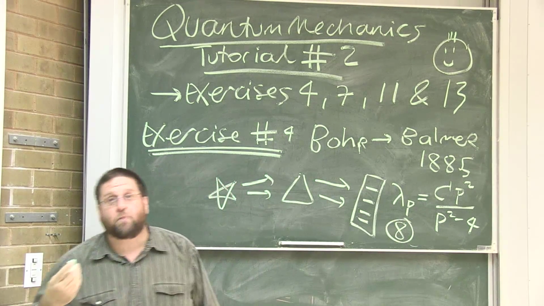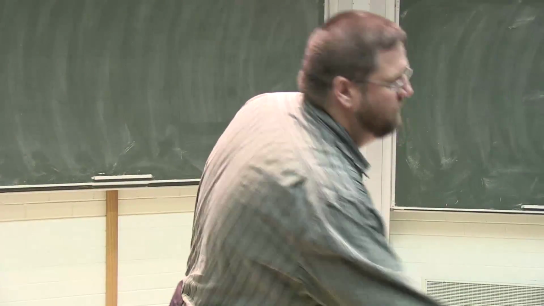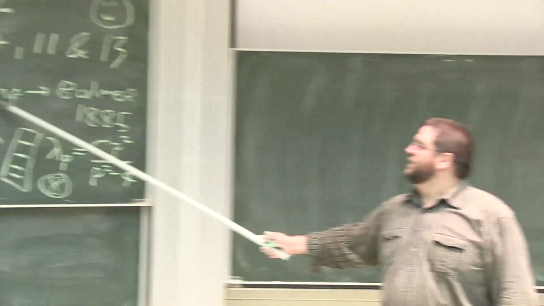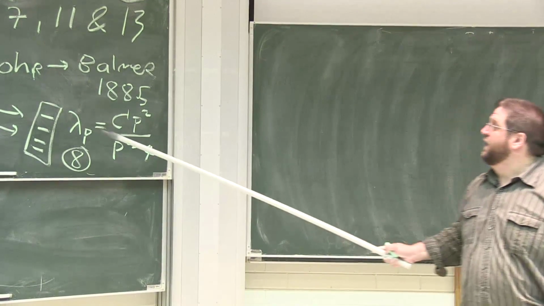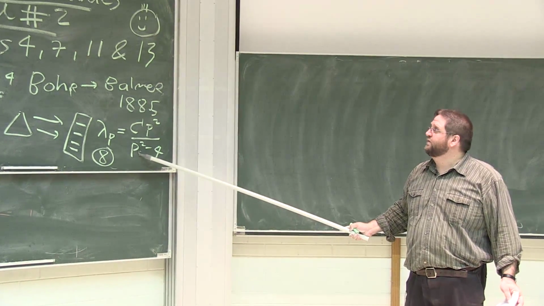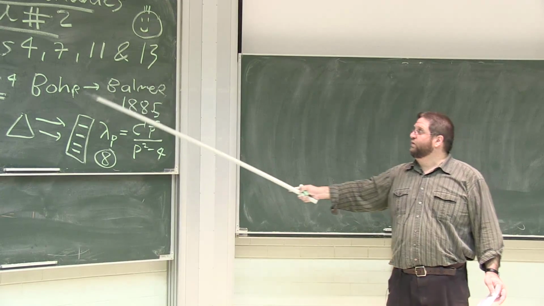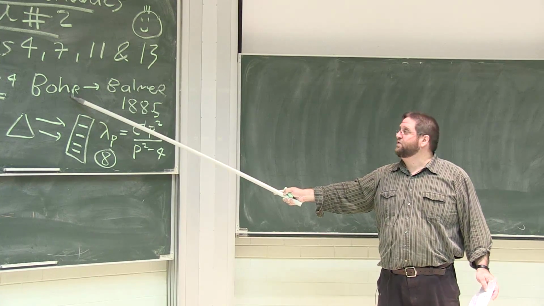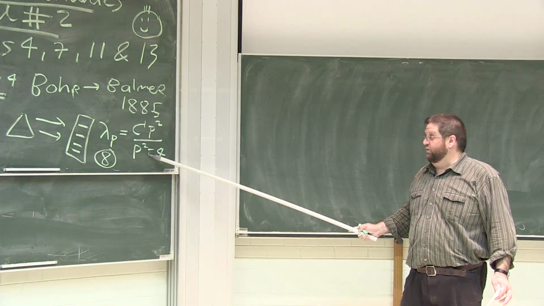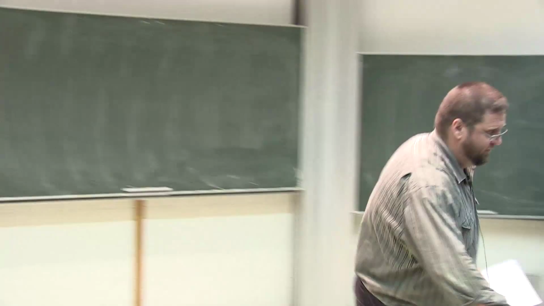But you're Bohr, and you've just worked out a formula for the energy levels of the hydrogen atom. If your formula is to be taken seriously, then the Bohr formula must produce this result as a special case, and that's what the exercise is. Can you show that the Bohr result reduces to the Balmer result? The Bohr result for the energy levels of the hydrogen atom, can you show that it reduces to, or as a special case, Balmer's formula? And that's the key question.